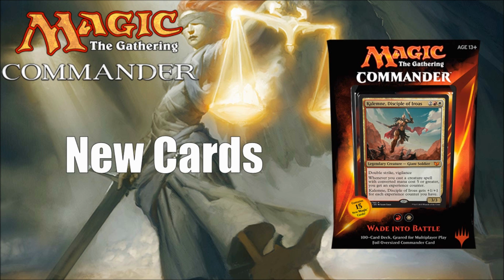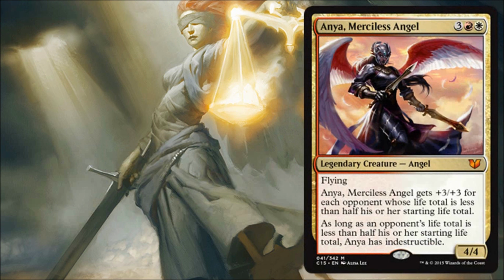So having said that, let's look at the brand new cards for this deck. The first one is Anya, Merciless Angel. So much like the other commander decks, there's 3 legendary creatures that could be used as your commander. There's the one kind of suggested one, which uses the experience counters we'll look at in a moment.